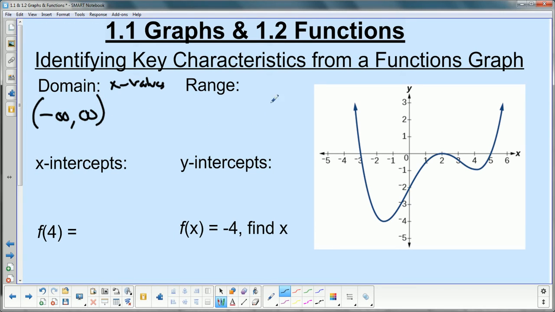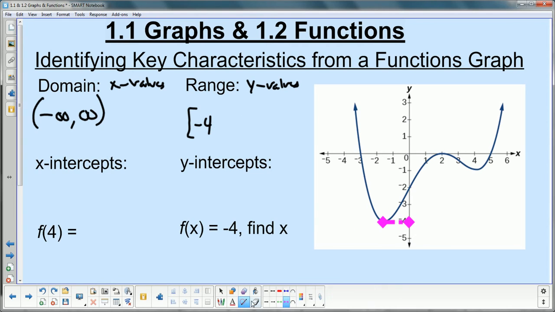If we talk about range, now this is our y values. So you want to be careful here. You want to read it bottom to top. We want to start with our lowest values. So if I look at my graph, I'm worried about my y values here. Looking at my graph, I see that at my lowest point here, if I take it over to my y-axis, I'm at negative 4. So in this one, I'm actually going to include a bracket because it actually includes negative 4.